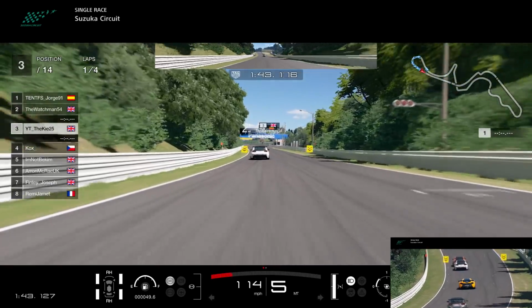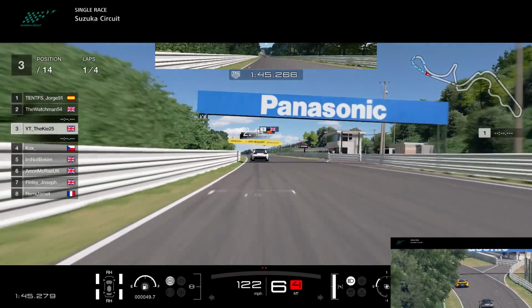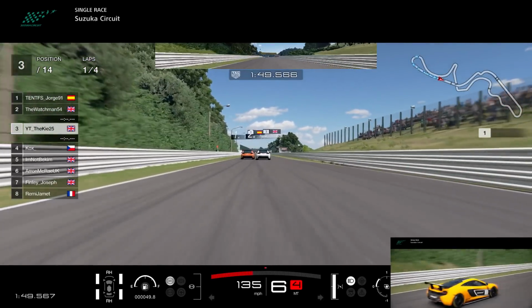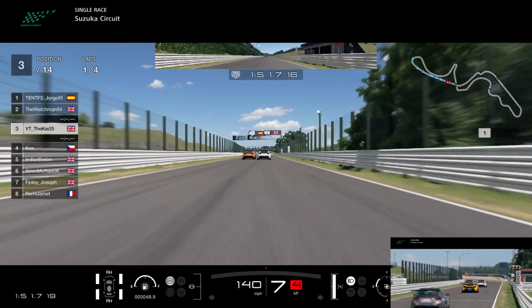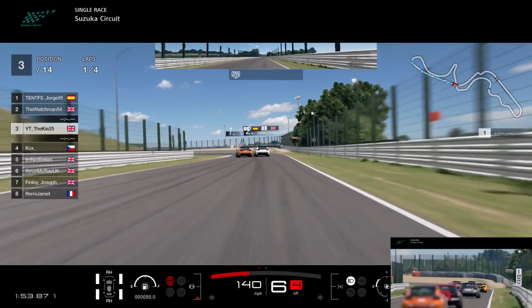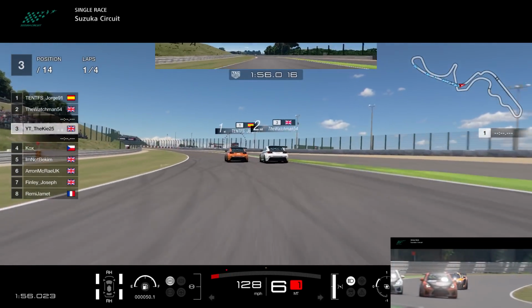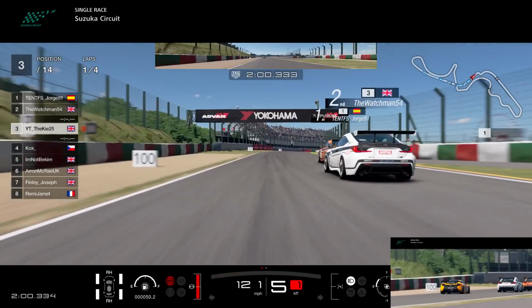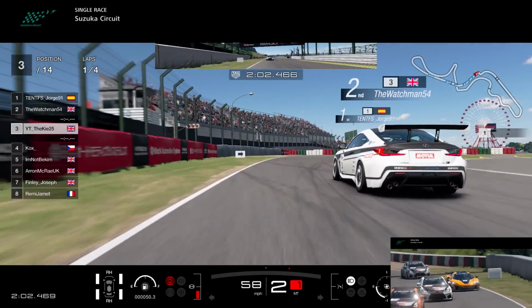because you're shifting it early there, you get really strong exits from the corners, and you can see at the moment we're managing to hold on to the car in front, even though he's got the slipstream of that Lexus. So even though he's in a Lexus and he's slipstreaming another Lexus, we're holding on, and they go side by side through the 130R. Again, never a move that's going to work. It is a very hard move to pull off, and we managed to get right in now into the action.